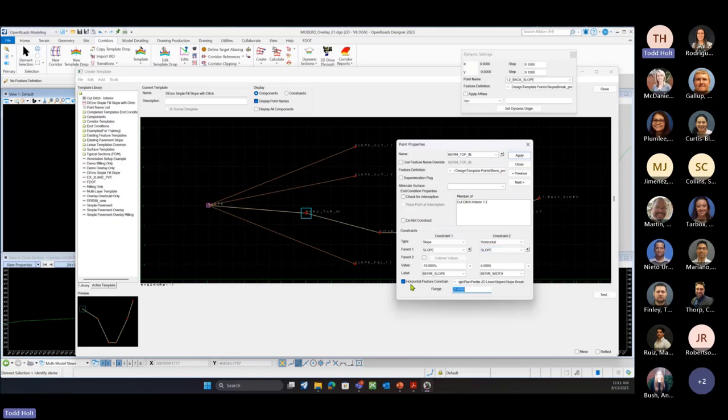So we could use this as well and draw in our feature definitions and then add those as horizontal features to that corridor. So it's going to go out and find that and always draw out 8 feet. But in addition, we want it to search out another 20 feet for a total of 28 to find that slope break line. So we'd add horizontal feature constraints. If we just do labels, we don't have to add the horizontal feature to that corridor.